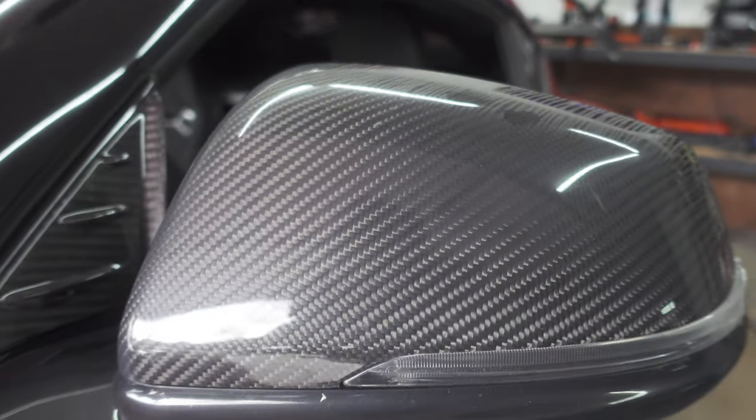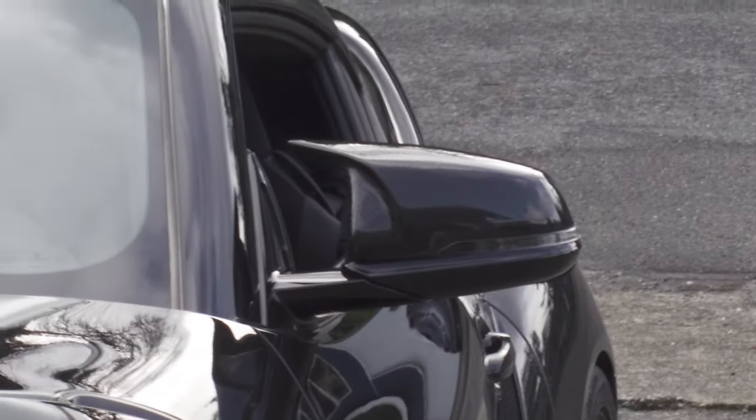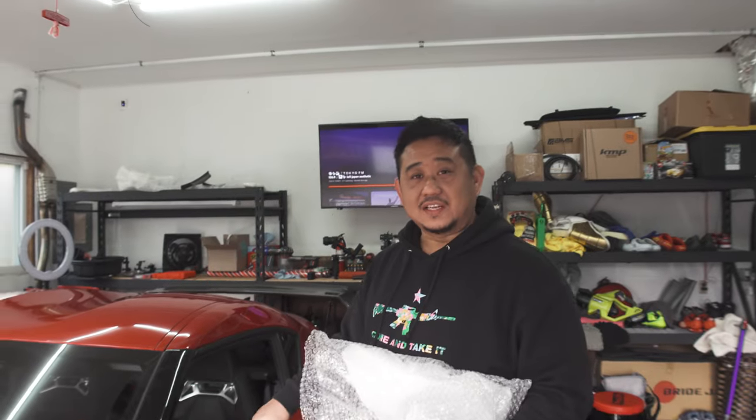The carbon fiber on the OEM ones are super nice, but I like the aggressive styling of the new ones. These are the overpriced factory Toyota mirror caps. They're like 400 bucks a piece.